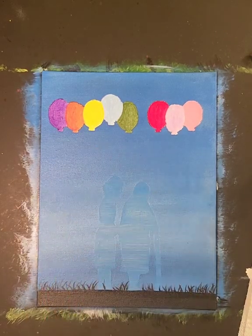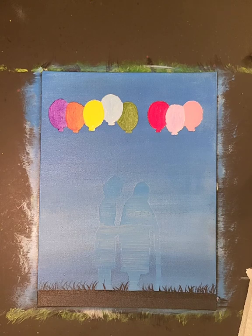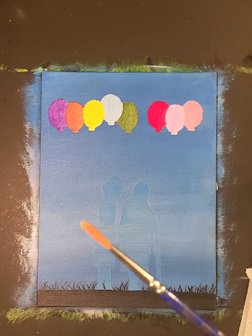Now I want to put some strings on each of these balloons. And to do that, you definitely want to use a script liner brush that could come to a nice fine point and allow you to make little lines. Now, I want to show you a trick. You see this brush? See this script liner brush we've been using?